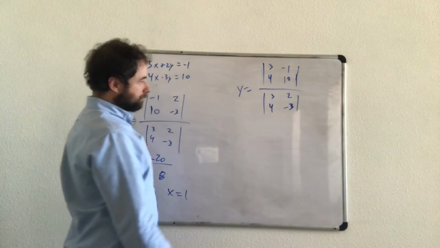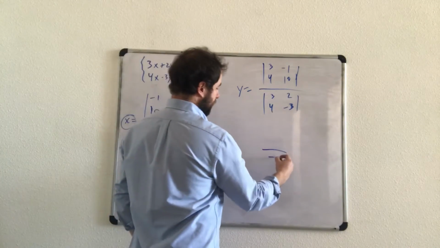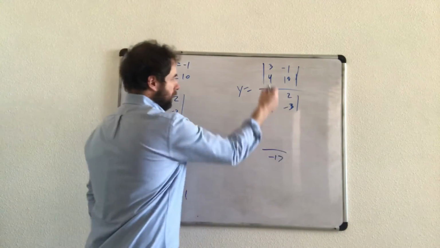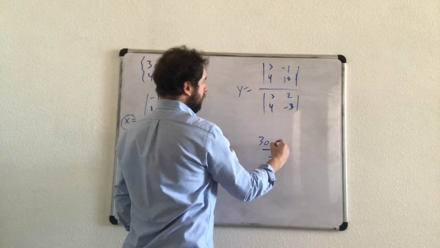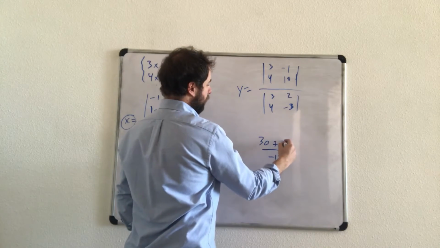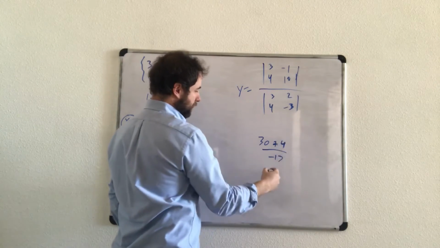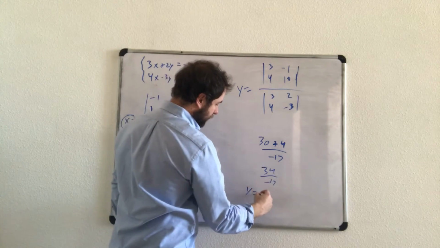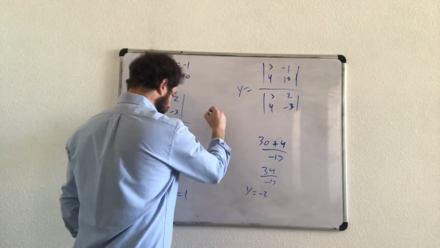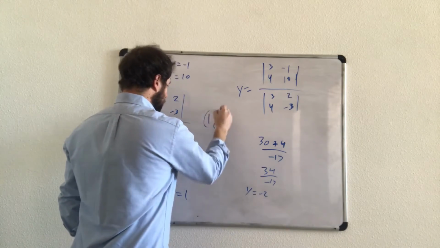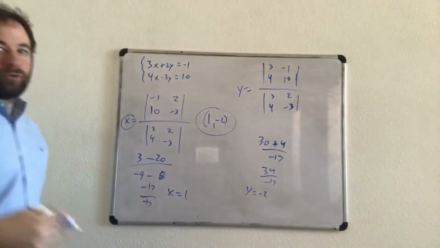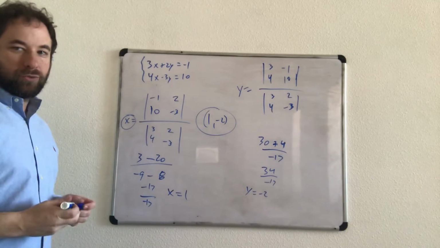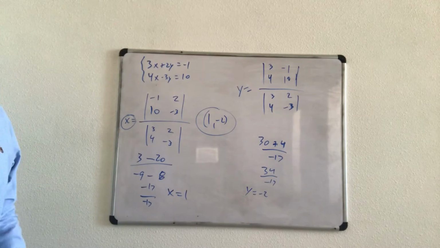Now for y, on the bottom we're going to get negative 17. So we know that because of our answer here. But on the top we're going to get 30 plus 4 because of the change of sign there on the subtraction. So you get 34 over negative 17, which we know that y will then equal negative 2. So our ordered pair is 1, comma, negative 2. Now that was a little bit of work. You could have done that with a system of equations. I encourage you to do that. But at least to familiarize you with this, you can know how that works.